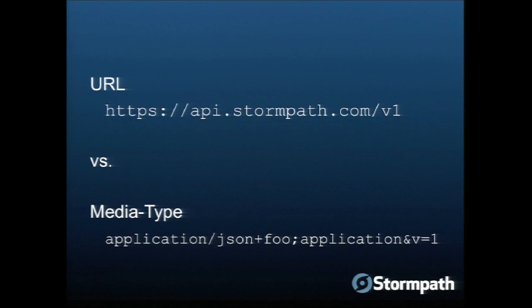Is there any implications with caching between these two versions? Let's say I'm offering up version 1 and version 2, right? They have caching turned on. Is there any implication on the caching mechanism on a media type versus the URL? There's the URL, absolutely. So, the caching server has no knowledge of versions, right? So, V1 and V2 of the same resource will be considered separate resources by the caching server. The media type approach, I believe it's up to the caching server. And I think there are caching servers that allow you to configure whether or not this will invalidate a cache entry based on a version. But the top one forces an invalidation.